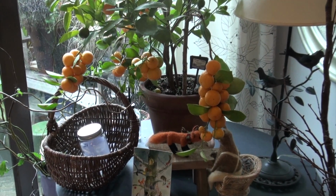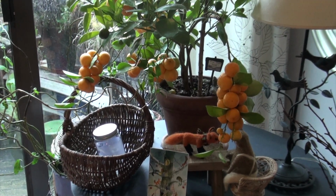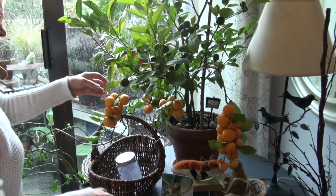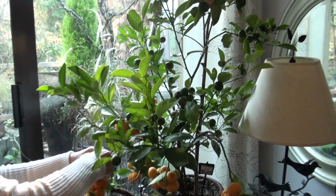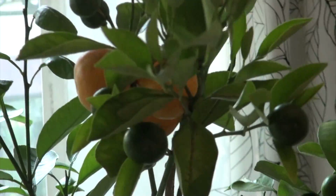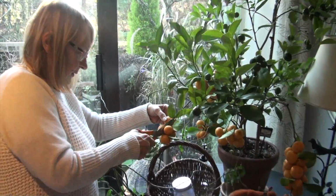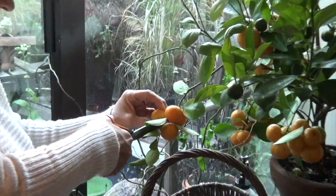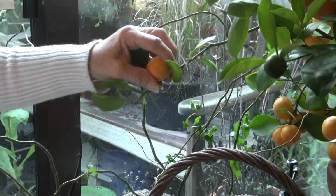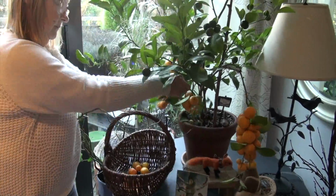Okay, we're about to pick our Calamondin oranges. Okay, go ahead. Some of them haven't ripened completely on the tree, and others look like they are. You're going to take the whole branch, are you? Well, some of them snap off. I don't want to damage the stem of the branch.